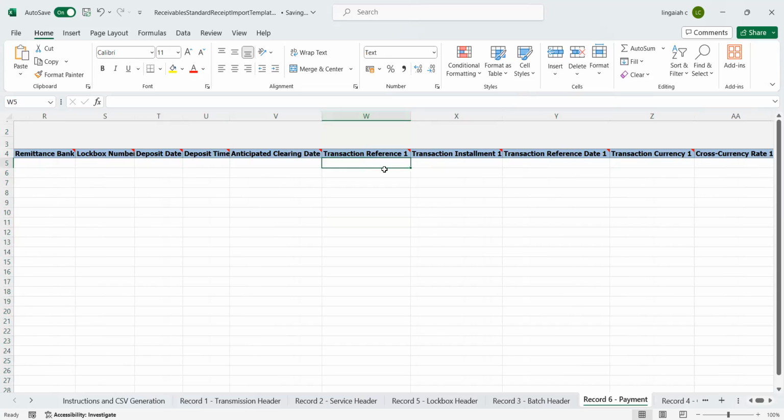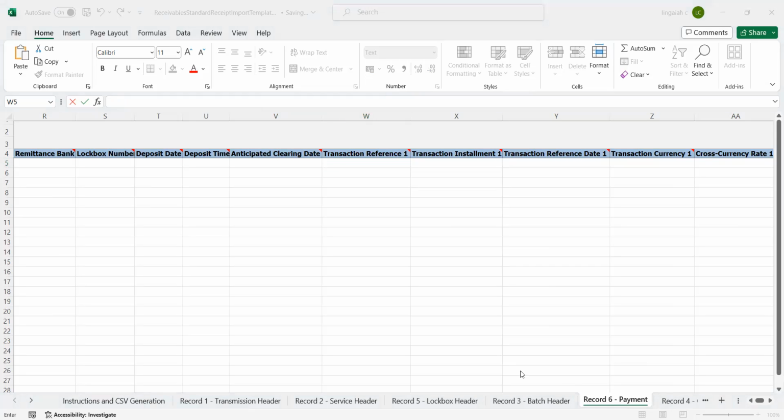Starting with the W column, the transaction reference number. Here you can provide the transaction reference number if you have it. If you don't have it, that's okay, fine. But ideally, when the bank is sending the file, 90% of the time the data will be available in the transaction reference columns. If you don't have it, you can ignore it. If you have it, let's say for example 765, which I created yesterday. Let me check what I created last time. Yeah, 765. If we go here and click out, this is 765. Is there another way?